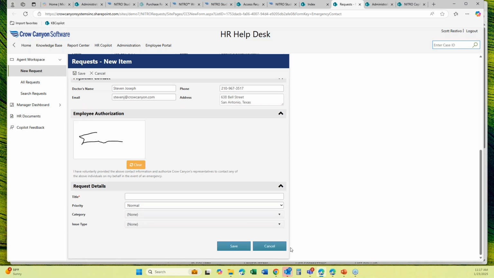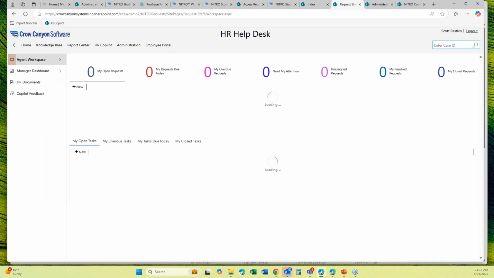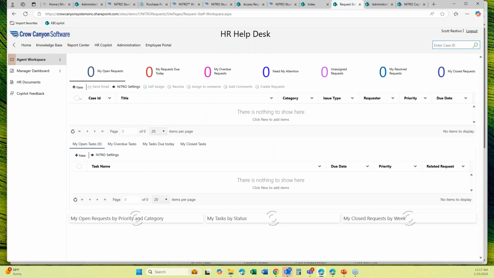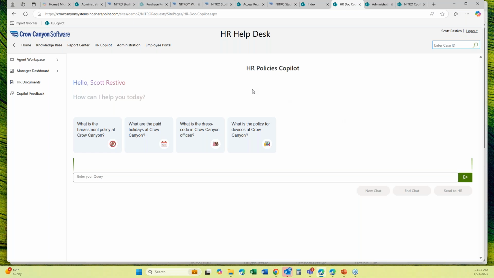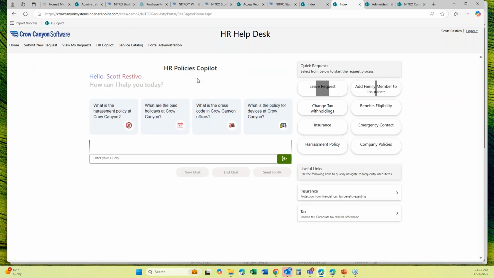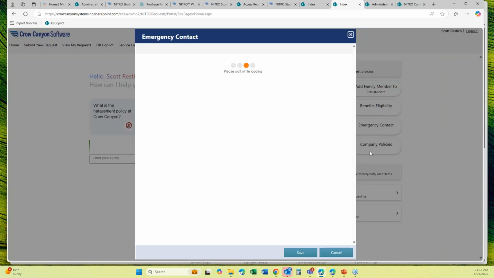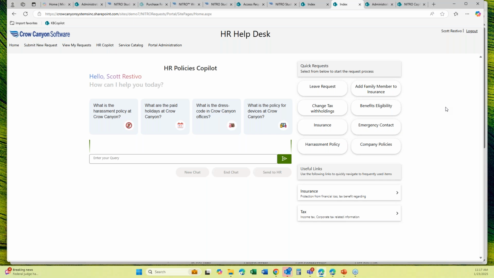I think it's great. So we're developing in Nitro this system where you could fill out a ticket, you could fill out a form, that's fine, no problem. But you could also use the AI if you want to do that. Now, if you don't want to use the AI, that's fine. We have another kind of portal where this wouldn't be here, and we just go emergency contact right there, and it would open up the same form. So either way, six of one, half a dozen of the other, whatever works. That's the beauty of NITRO Studio.